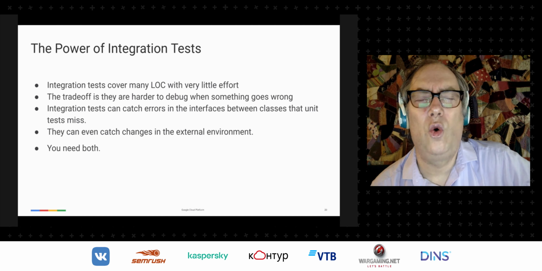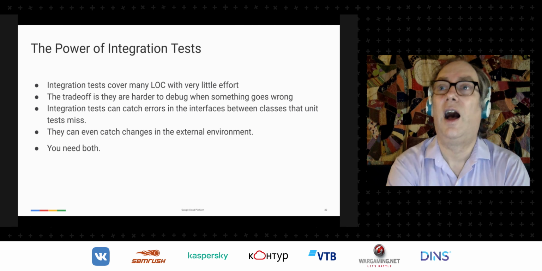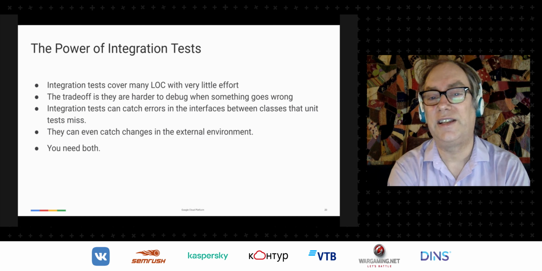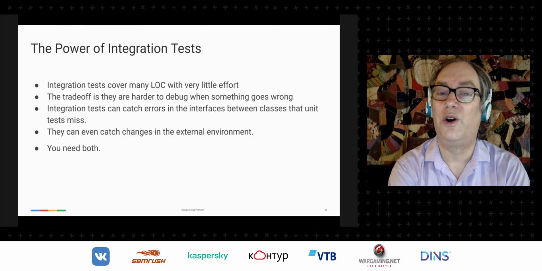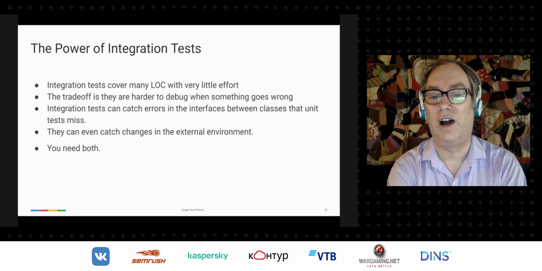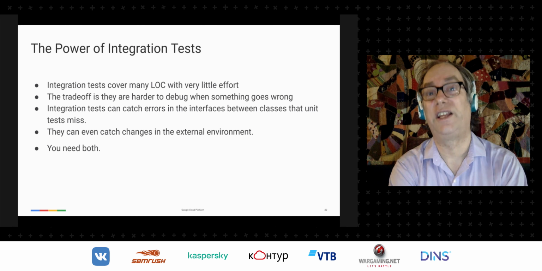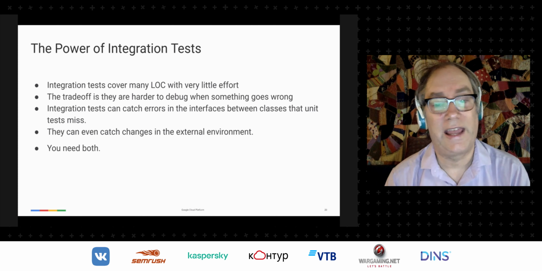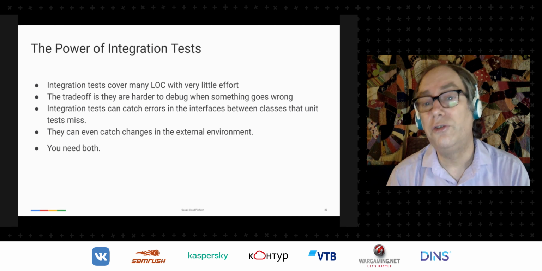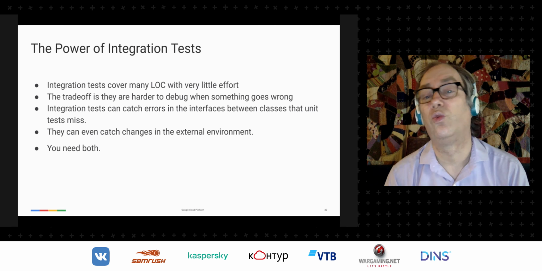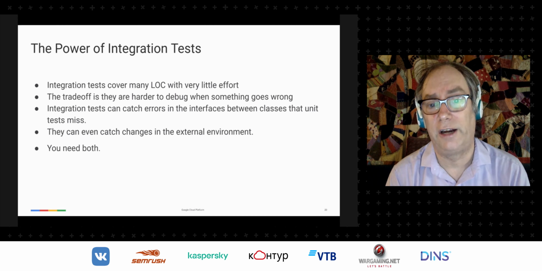App Engine Plugins Core, a library that we use for Cloud Tools for Eclipse and some other products, recently had some integration tests that noticed that someone at Google, I still don't know who, had renamed all the icons for all the cloud products that we were depending on. And therefore, suddenly a bunch of links broke. That's the sort of thing that an integration test might catch. A unit test is never going to see it because a unit test, ideally, is never going out to the real world and talking to the real environment.